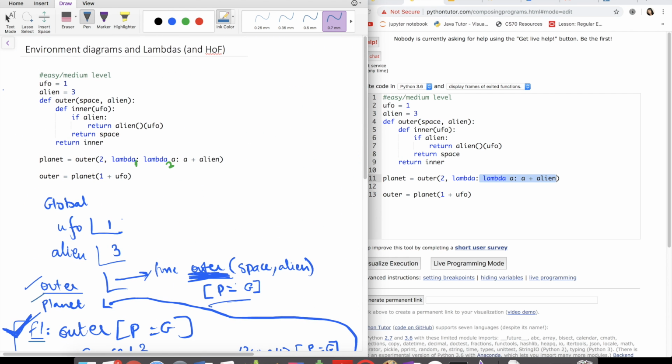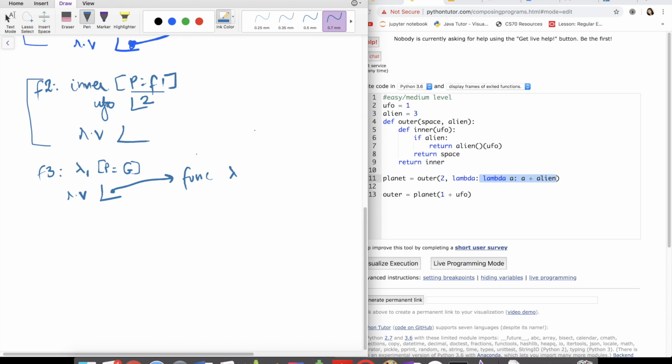So remember over here I wrote lambda sub 2. So I'm just going to copy that sub 2 over here. And this is on line 11. And the parent of this is our current frame, which is F3.